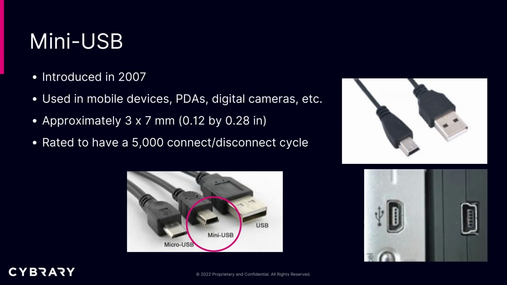Then we moved into the mini USB, and this connected our same electronic devices, our PDAs, digital cameras, mobile devices. This was a little bit bigger, and its size was 3 by 7 millimeters or 0.12 by 0.28 inches. This actually had a lower cycle life. It was rated to have 5,000 connect or disconnect cycles.